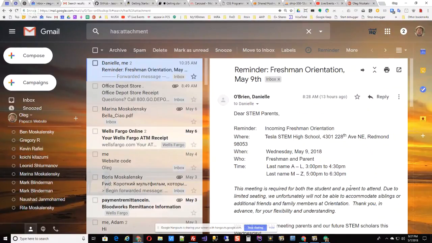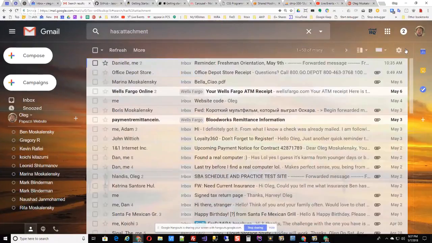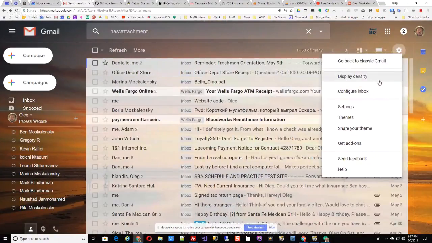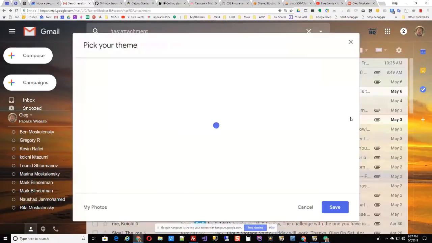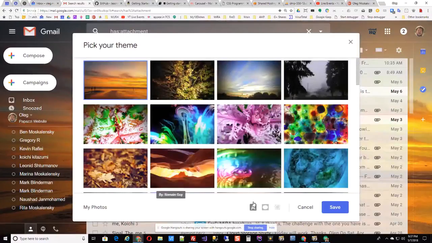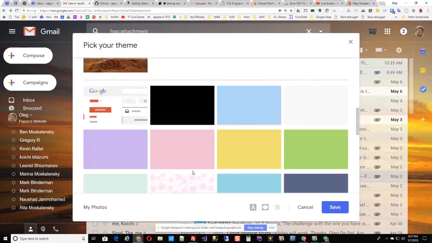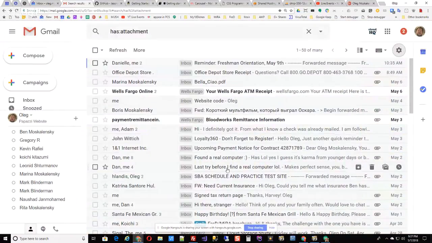They basically made, if you change themes, and you pull down the menu here, and if you go to themes, and if you go with the default theme, like this one here, let's just change this for a second. You can see this is the kind of look you will get by just going with defaults. Default basically looks very similar in terms of colors to Microsoft Outlook.